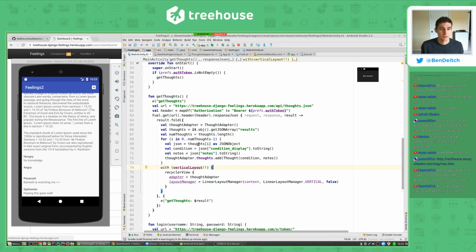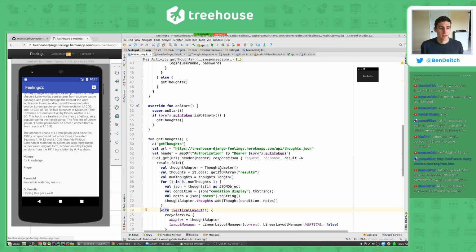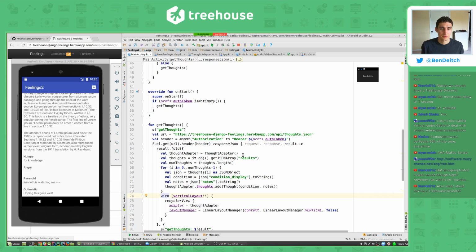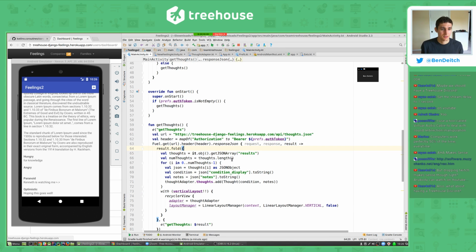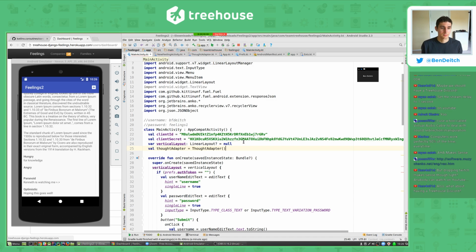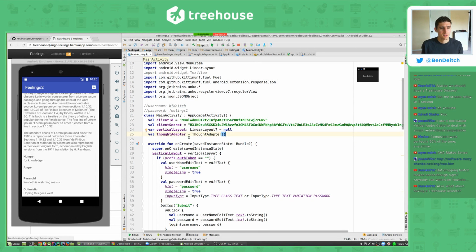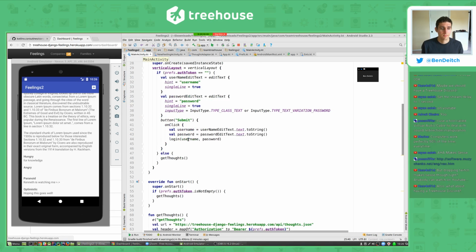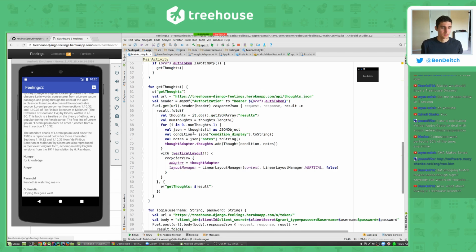So ultimately, let's refactor this to be how it should be. Basically, this is kind of messy, and we just need to pull the pieces apart so we can get our hands around, or just figure out what's going on here. So first of all, we only need one thought adapter. So let's pull that out and make that a field. Which I'm not sure these are called fields in Kotlin, but it is a field.